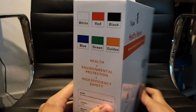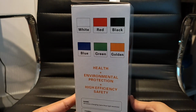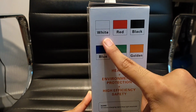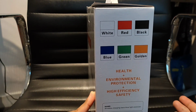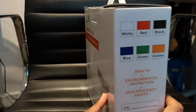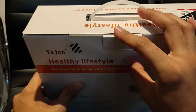Let's begin. So from the side, it has many color options, but in our store it just has white in stock. But I really want the black color because it's really easy to take care of. It will not turn yellowish. I like the white one, same thing. Now let's open it.